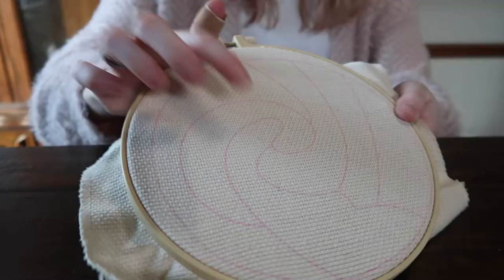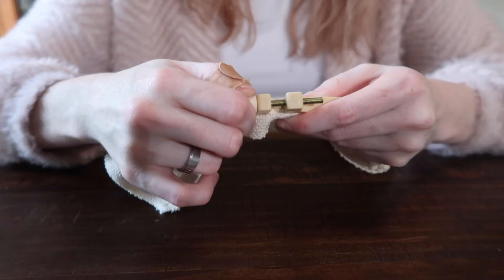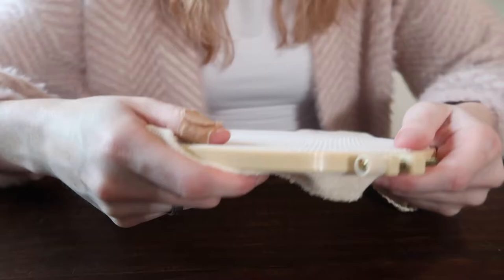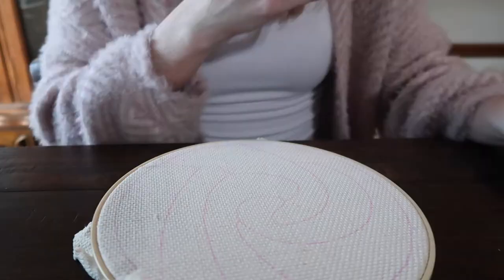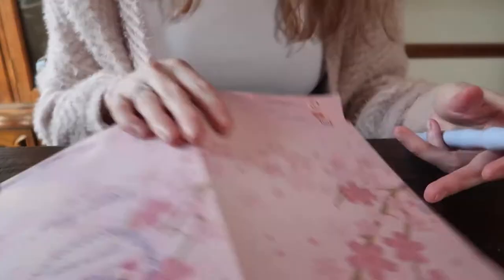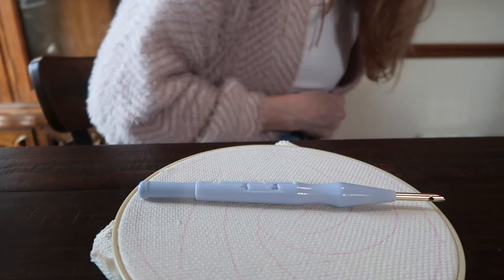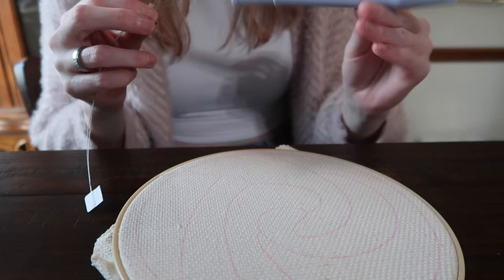Now tighten up the bolt a little bit tighter so that your piece does not slip out as you're working. I have to do this with my fingers since I can't find my screwdriver, but if you have a screwdriver I highly recommend it — you'll get a much better tightness on your piece. Now let's start threading our needle. I'm checking to make sure they don't recommend a specific size for our loops, so I'm just going to go with what I feel. And I have misplaced my yarn threader — it's a great start. Don't drop these, they can be a little more difficult to find.